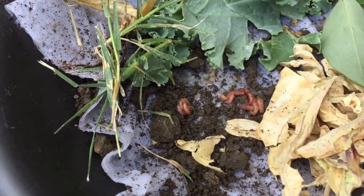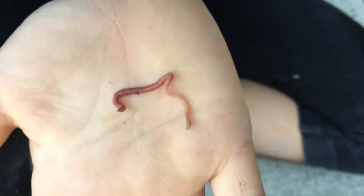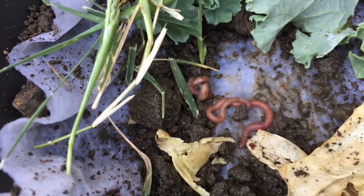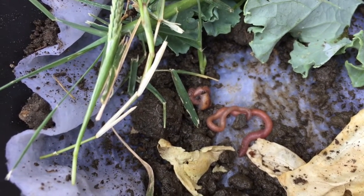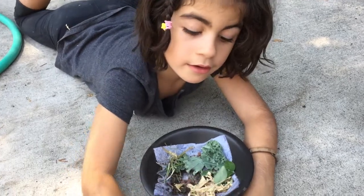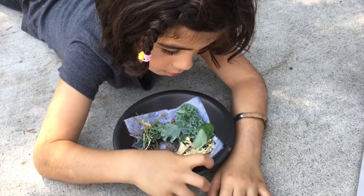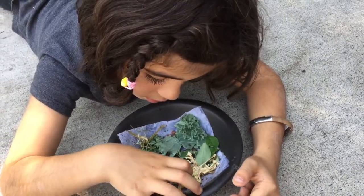Can you see its eyes? No. That's right, because it doesn't have eyes. What the heck? That is so cool! But mommy, if earthworms don't have eyes, how do they see? They can sense where the light is. They have these things called photoreceptors that let them know where it's light and where it's dark. I don't think they get scared of the dark. If they stay up here in the light for too long they'll dry out, and if they dry out they can't breathe, and if they can't breathe — they'll die. So deep down in the dark soil it's a very happy place for them.